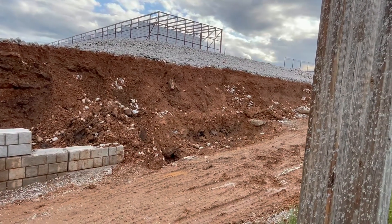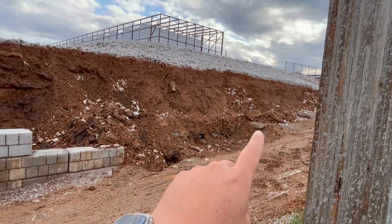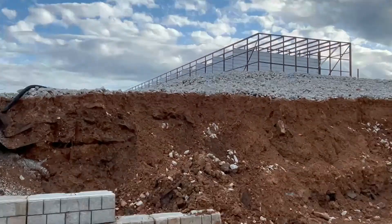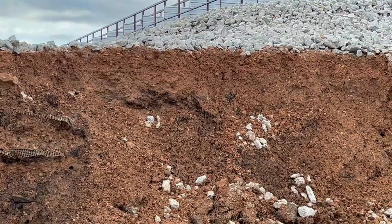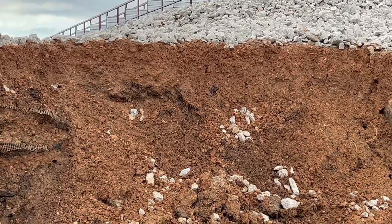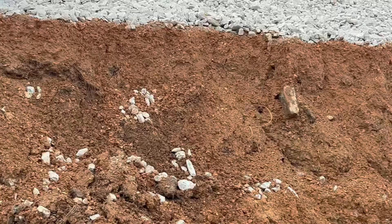Earlier you could see it more clearly. We can take a walk over there and look at the different layers in the soil. You can see a lot of this is just fill soil — kind of junky. It looks like some type of fabric in there. Inconsistent fill dirt. There's a huge chunk of concrete over there.